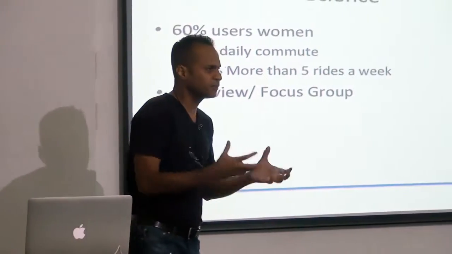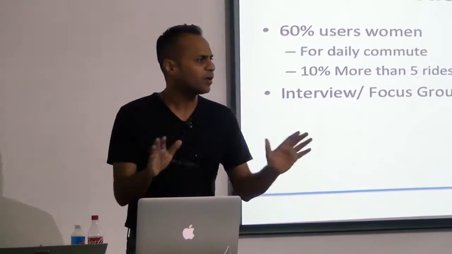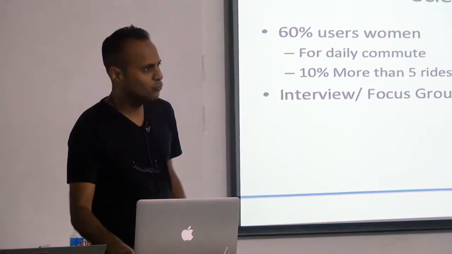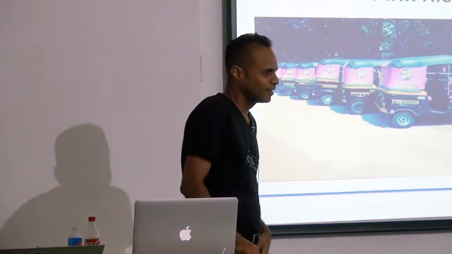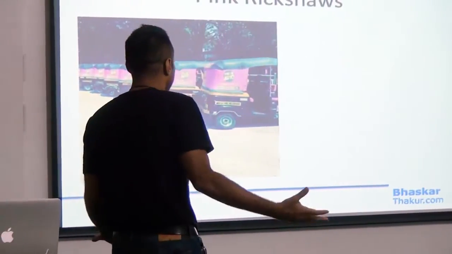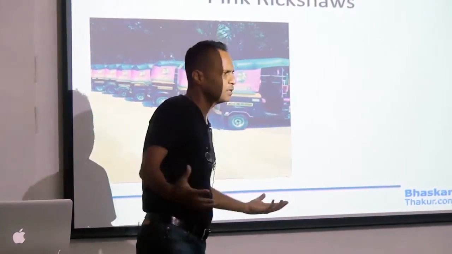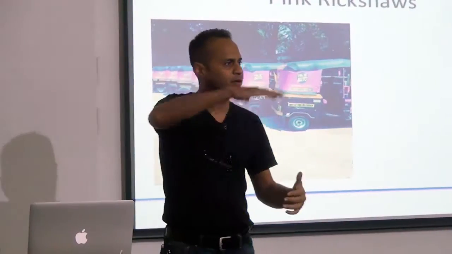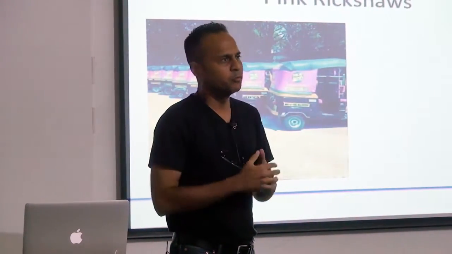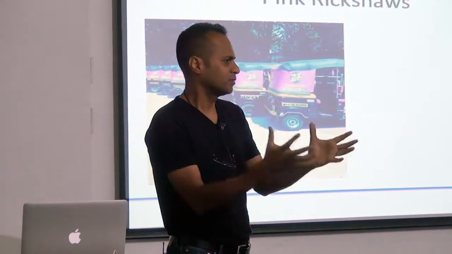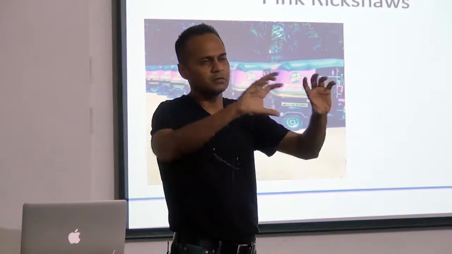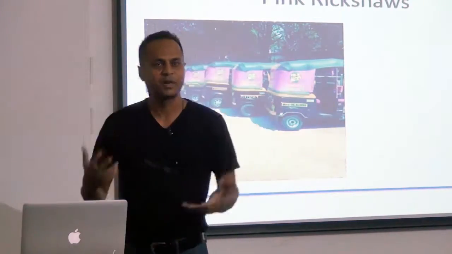We did not have a lot of budget. So that is when we decided to launch paid rickshaws. So we have a budget to do the branding on rickshaws. Earlier we were doing mostly black because it's more visible. When you put a yellow brand on that, it's very visible at night.